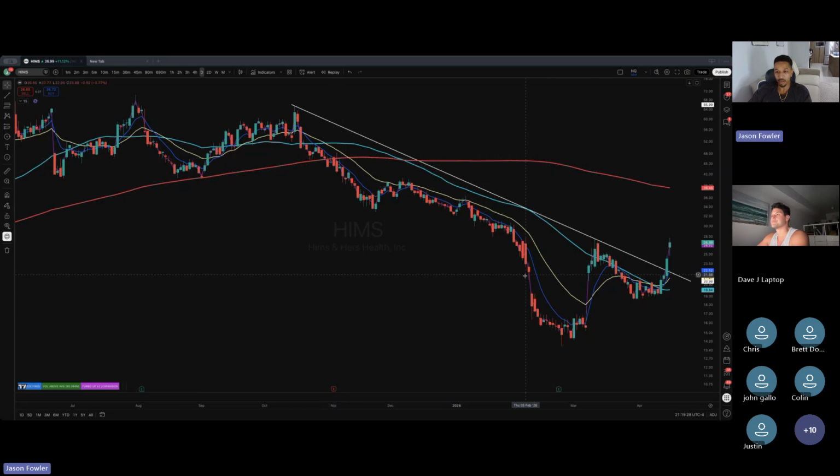Right. But now we're out of the trend, and that's going to act as a magnet. So now there's a good chance that the stock goes to that red line right there. Very good chance. I'd say 90% chance eventually. So you're looking at more upside on HIMS. It could retest that breakout. It depends on the indexes. All these stocks will follow the indexes.